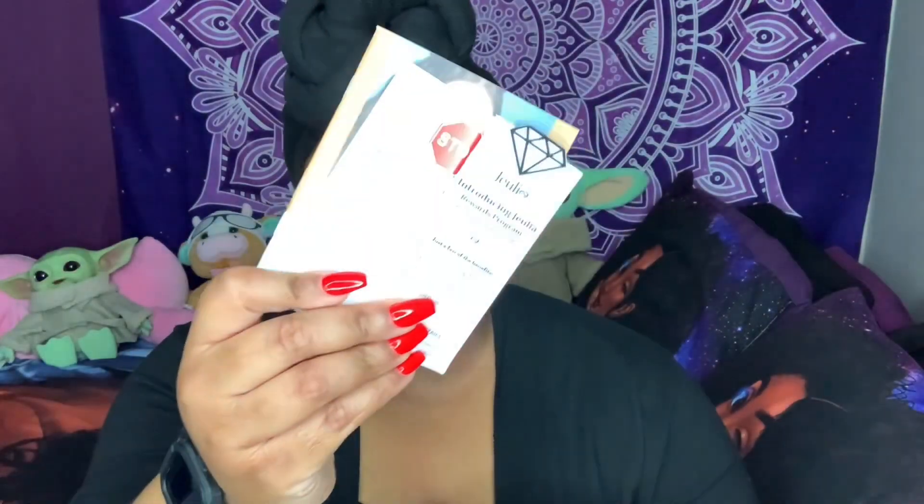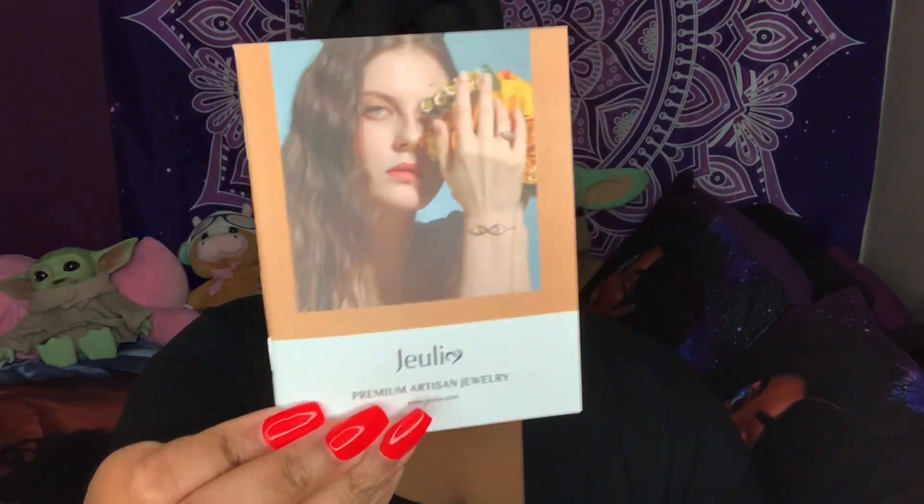Let's open it up and see how it is. I've been working with them for the last couple of years. It always comes with some information when you first open up the packet — a little coupon code for a percentage off your next purchase, and information you should always read first before you take tags off of anything, like the return and exchange policy.